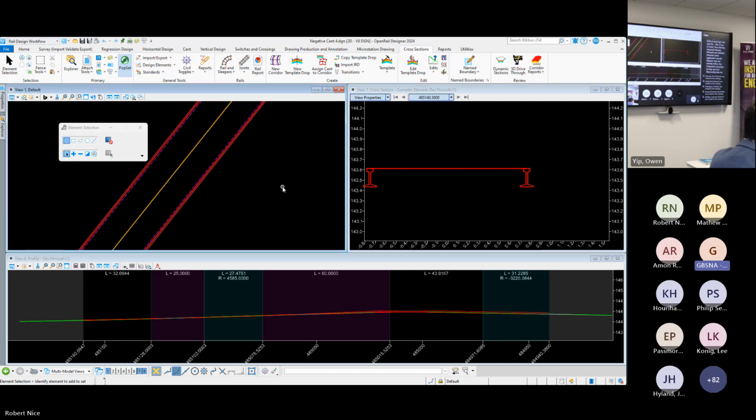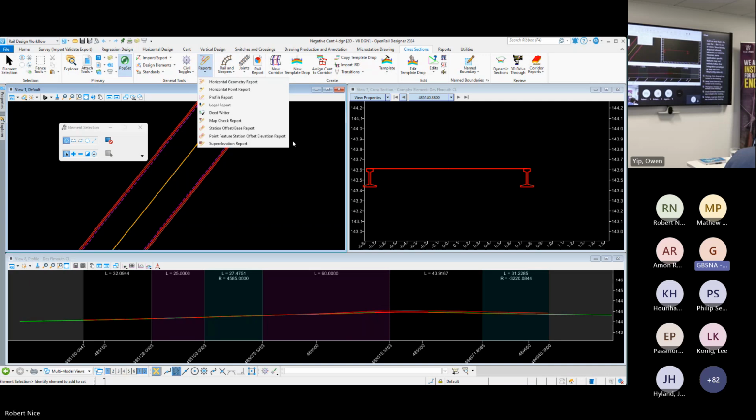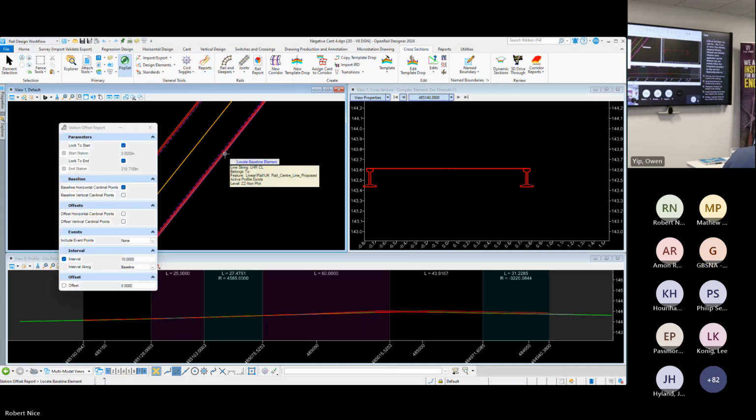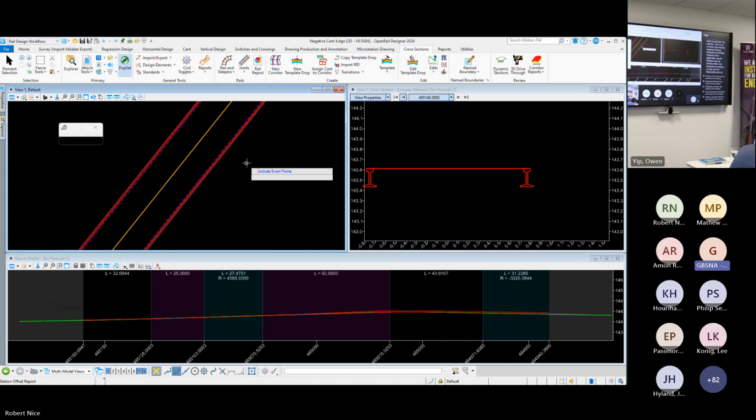Again, before we export to XML, stuff like that, we would just go in. And throughout here, you should see a bunch of places with reports. I've tried to include them as much as possible. So here, I hate to call it Clippy, but we all remember Clippy, but it's not. So station base, and you're going to pick left rail, and I'm going to pick right rail. Actually, let's do that one. Ignore that. Let's do that again.